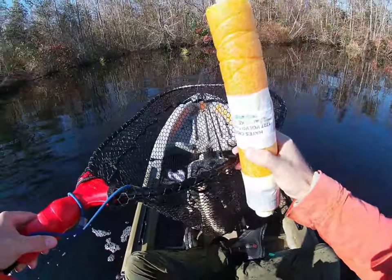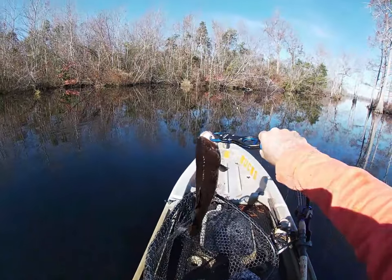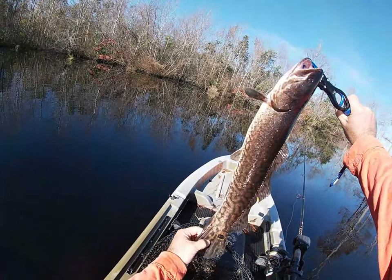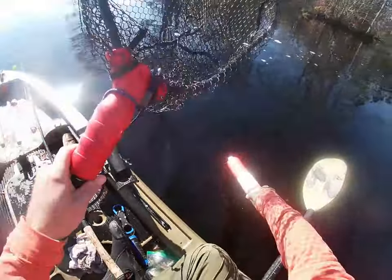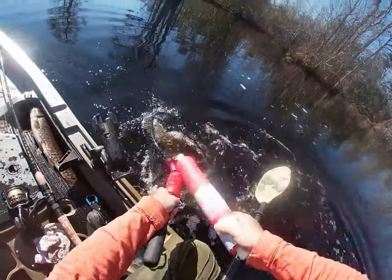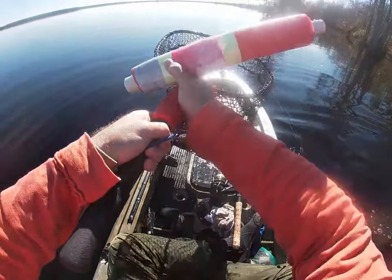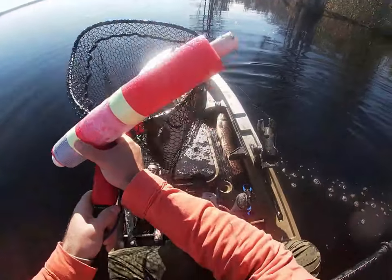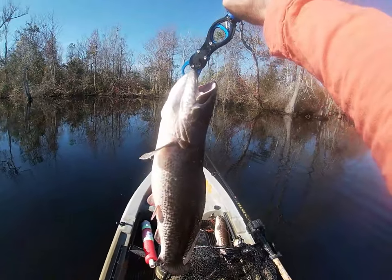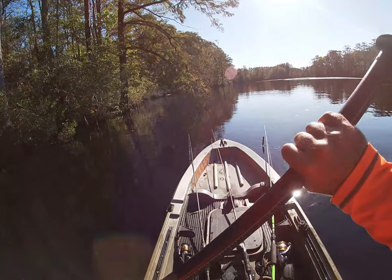I usually go to another lake and catch a bunch of brim — that's my gateway fish to this addiction. You can see a nice small baby bowfin spot on the tail. You can usually tell the difference between that and a snakehead from its bottom fins. This one's a little bit bigger. When you're on a kayak, these things have teeth — jumping around like that, it gets your blood pumped. Look at that bad boy. One of my favorite fish to catch. They are an absolute beast.